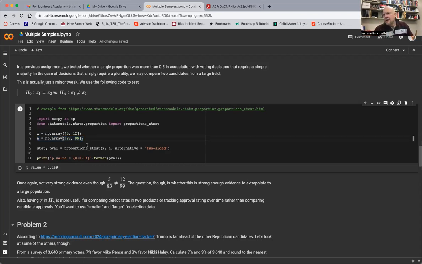Then you hand it to the proportions z-test. You just tell it the X and the N as arrays with two entries in them, and tell it the alternative is two-sided or greater or less, depending on what you're doing, right? Have it pass things back to stat, comma, p-value.